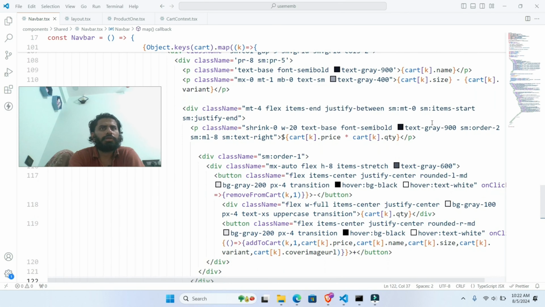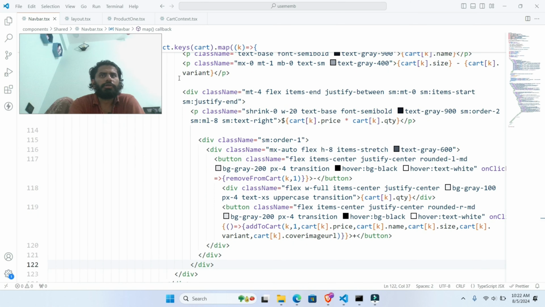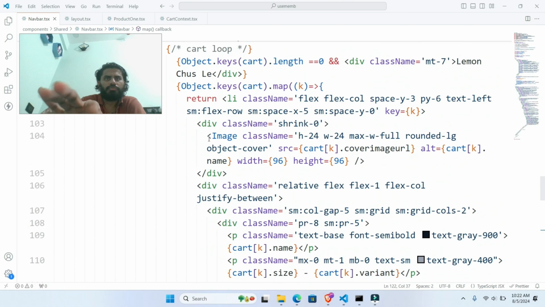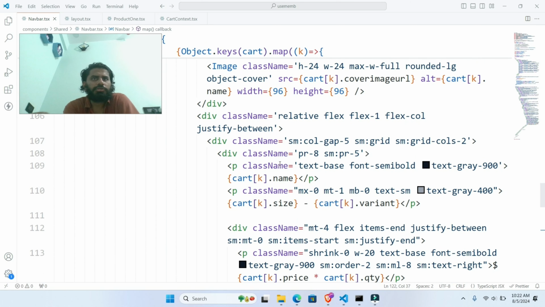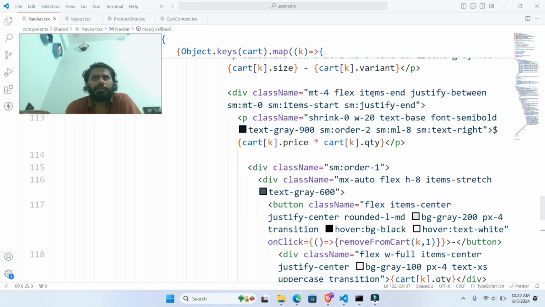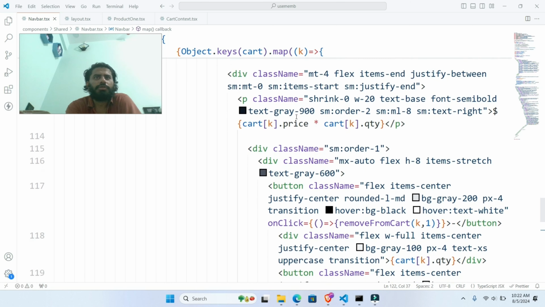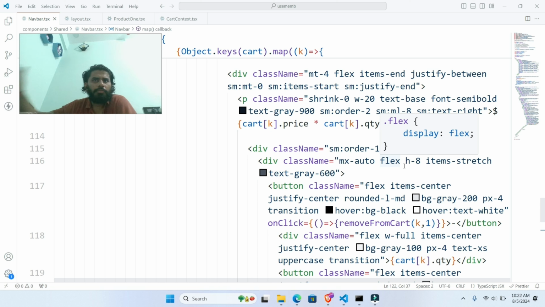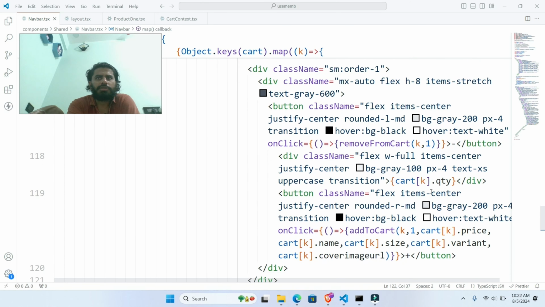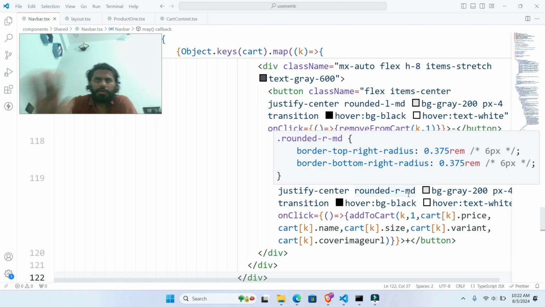See, this is the name and card. Then I am adding a flexbox, and this is items-center. Okay, let me zoom. Yeah, it's fine. I'm going to add a flexbox and these things. After that, I'm adding flex items-center justify-between for small screen things, and this is the dollar, cart price into quantity. So basically, price into quantity total, whatever I have, 1, 2 or whatever, it's going to come here. And small order and stretch, page icons are coming. Then I'm going to add two icons, minus and plus.